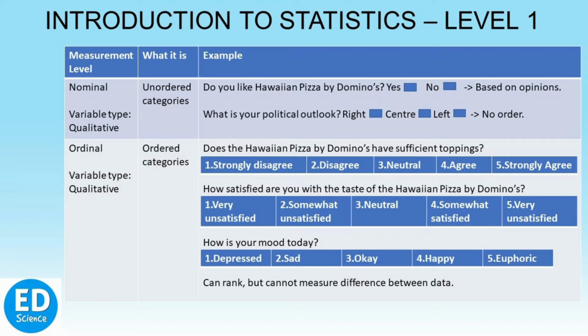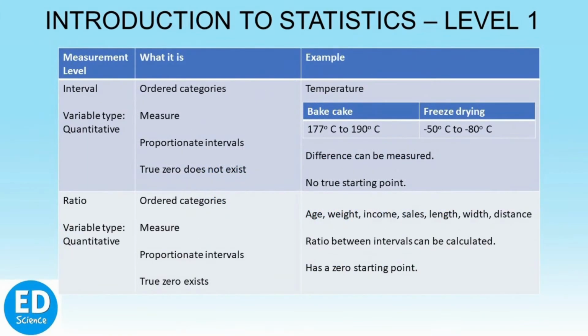Then based on the answers, you can rate or order the companies in a rank. You can rank the data like, say, top 5 companies based on the consumer satisfaction of the Hawaiian pizza. In this case, you're classifying data on the ordinal scale. Ordinal data is ordered. You can rank, but you cannot measure the difference between data because we cannot quantify the difference. We cannot measure how much is the difference between agree, neutral, and disagree. So that's ordinal data.